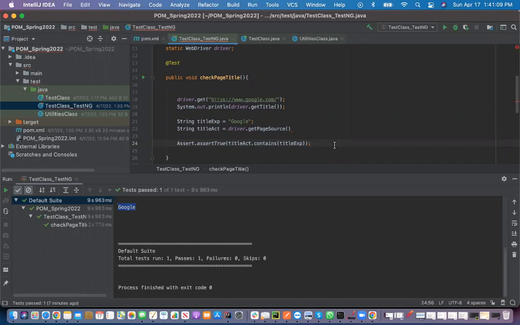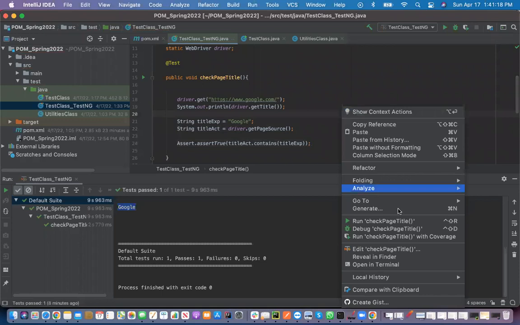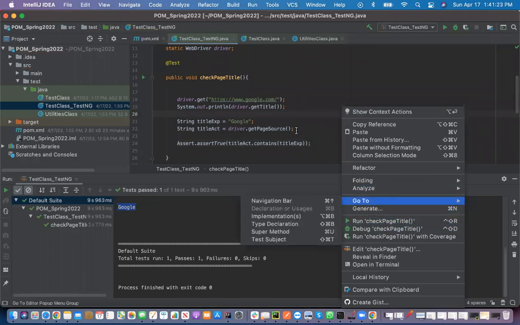If I run this, this is red because there is no semicolon, right? Yes. Okay. So if I run this, I'm expecting it should pass because your Google should be inside the page source.